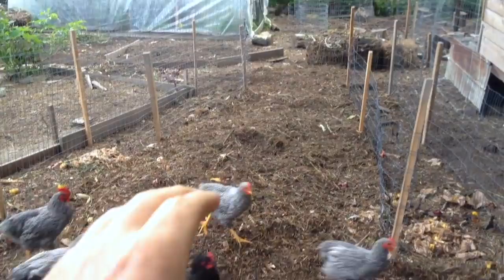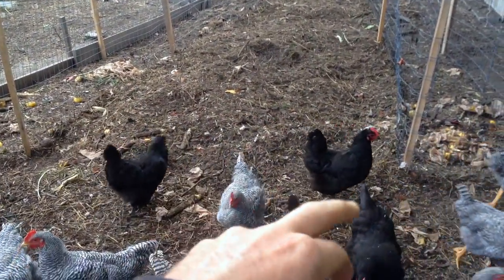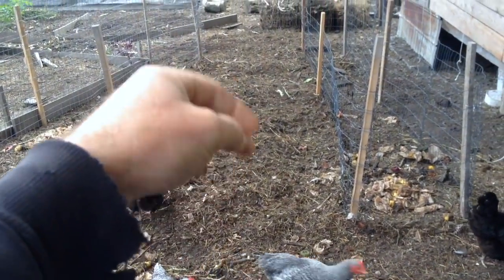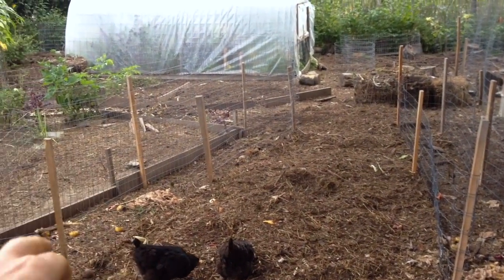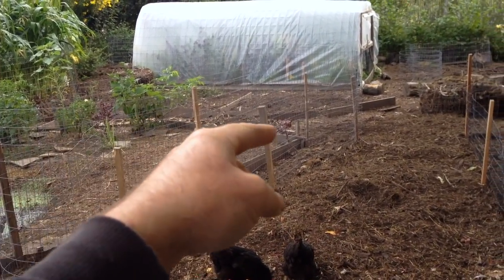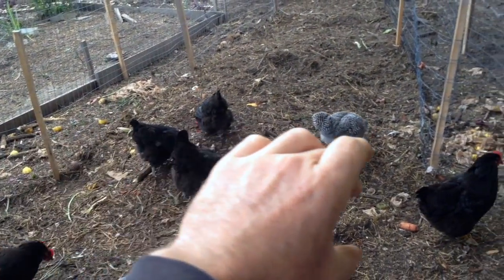What I've come up with is still the same basic pattern of adding raw, fresh ingredients at the very top here, and using gravity and the chickens to turn it down slope, and then to have it finishing, and then leave. In my past video, I showed that I put in raw food scraps down here and folded them over and in. I figured I'd unify the waste stream to all come in here.